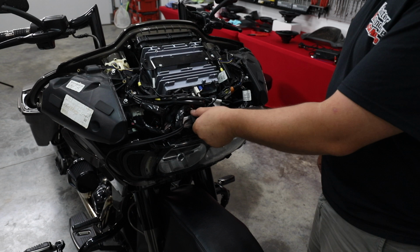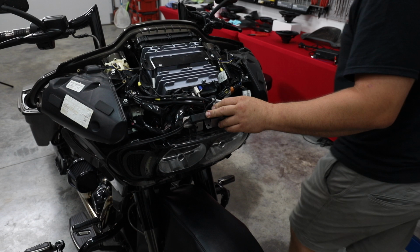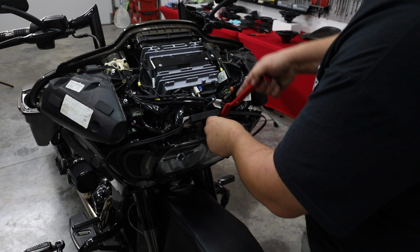All right, so this is a CVO, and we're gonna see that it's got a hidden antenna mounted on the back of the headlight. We're gonna get that loose because next step is we're gonna go ahead and pull the headlight all the way out. All right, so let's go ahead and pop these two clips out of the back of the headlight. Let's leave our antenna in place.